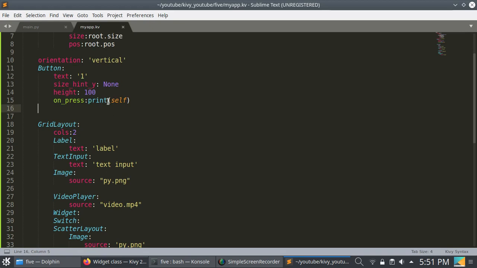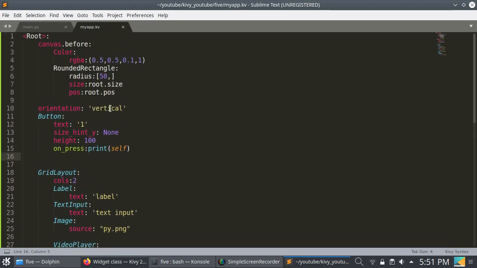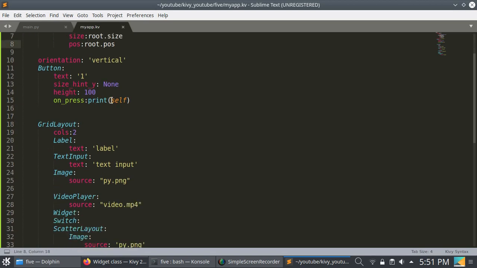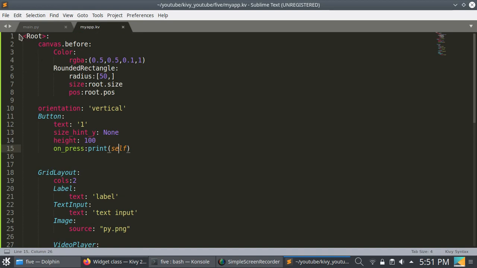So this is the root object, and this is the self object, meaning this most right widget. The object of the most right widget is self, and the object of the most left widget is root.